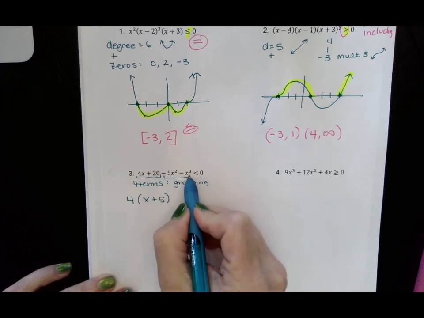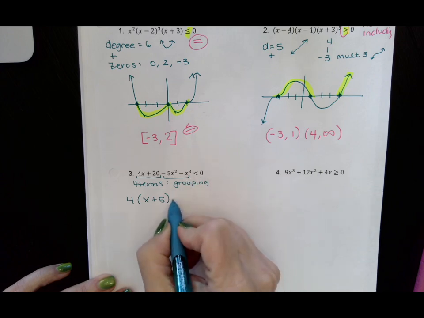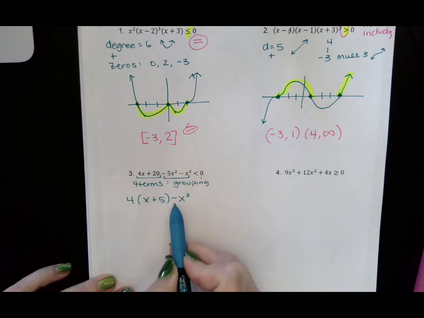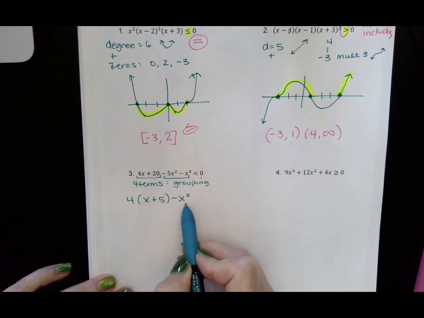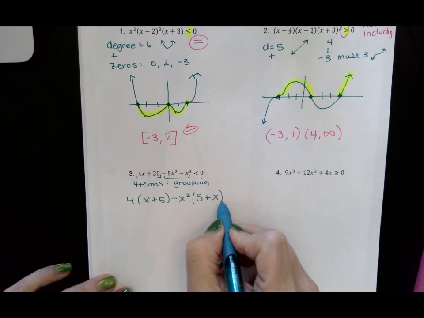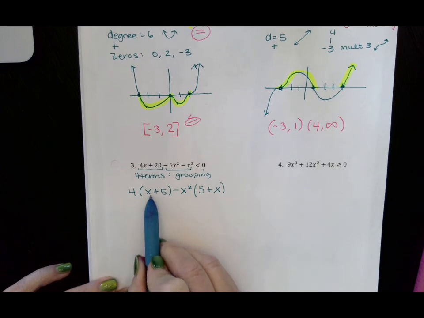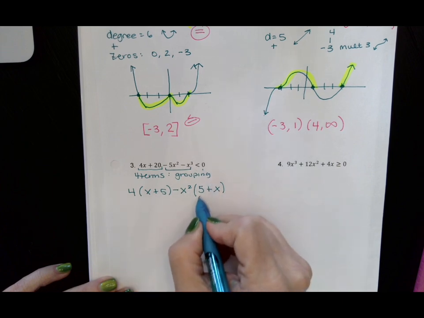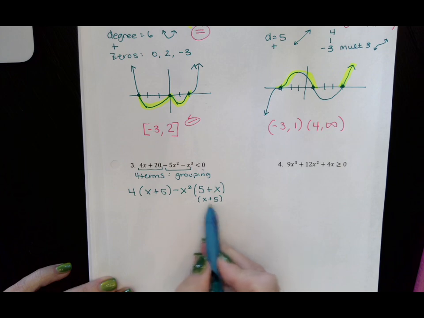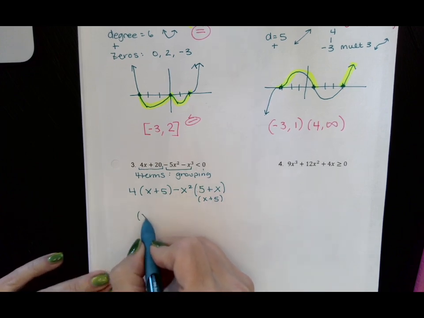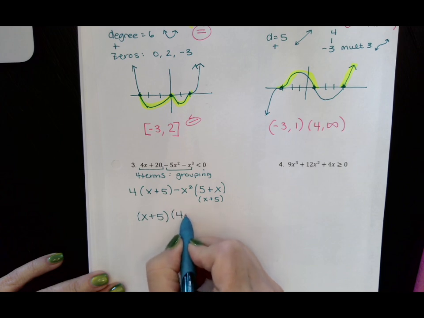Now I'm going to look at my next 2 terms. And what I'm going to do here is I'm going to pull out a negative x squared. So I don't have a number, so I can't pull out a 5, but I can pull out a -1. So I want to do that. Then I have 2 x's and 3 x's, so I can pull out an x squared. So what's left is 5 plus x. Okay, now because these are addition, this says x plus 5 and this says 5 plus x, but these 2 terms are the same. I can rewrite this as x plus 5 because I'm not changing anything. This is positive and this is positive, so all I'm doing is changing the order. So if you remember how we do this, we pull out our factor, so that's x plus 5, and what's left is 4 minus x squared.